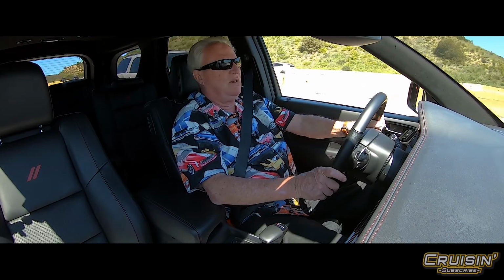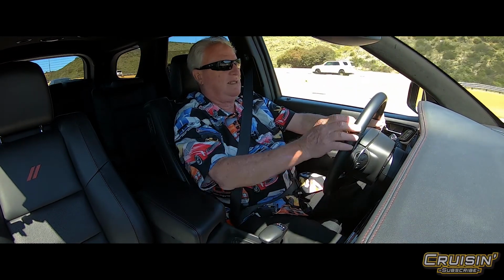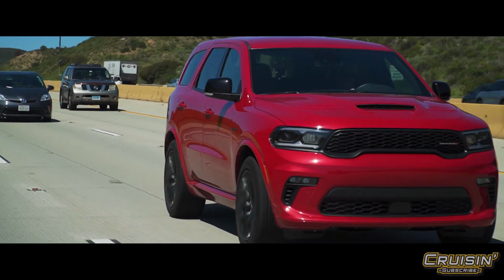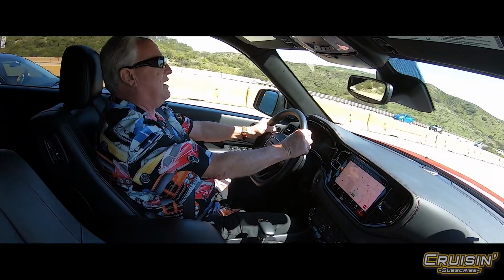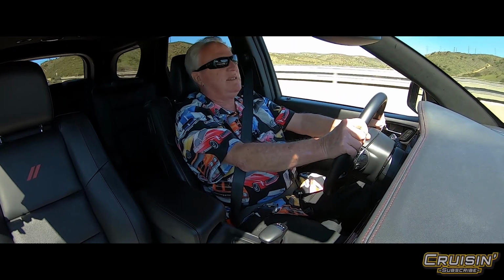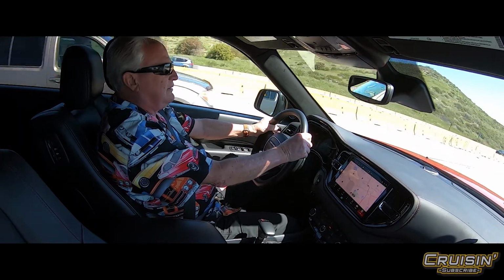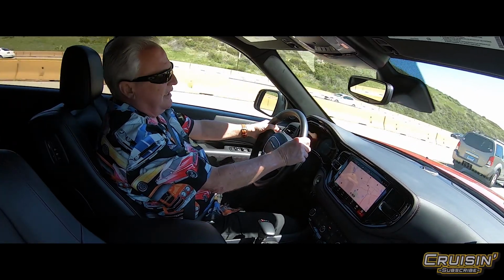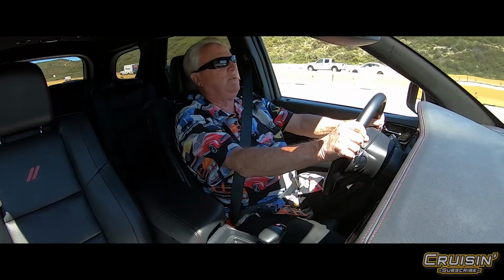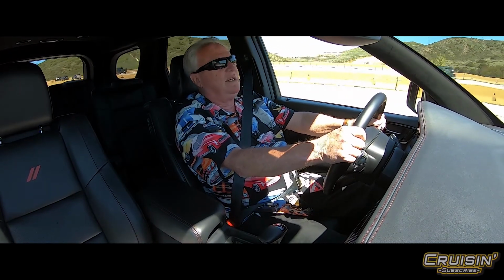There is really not a whole lot I don't like about this truck. I'm serious. It just checks all the boxes as far as I'm concerned. So if this is the type of vehicle you're looking for, then you really need to accelerate to your local Dodge dealer or go online and build your own. I mean, it's got so many different options and features and bells and whistles, everything from paint schemes on the exterior or the interior. I mean, this Dodge Durango RT, and go ahead and drive the other ones too, but I think you'd be real happy with the RT. I know I love this rig. This is going to be a hard one to let go.